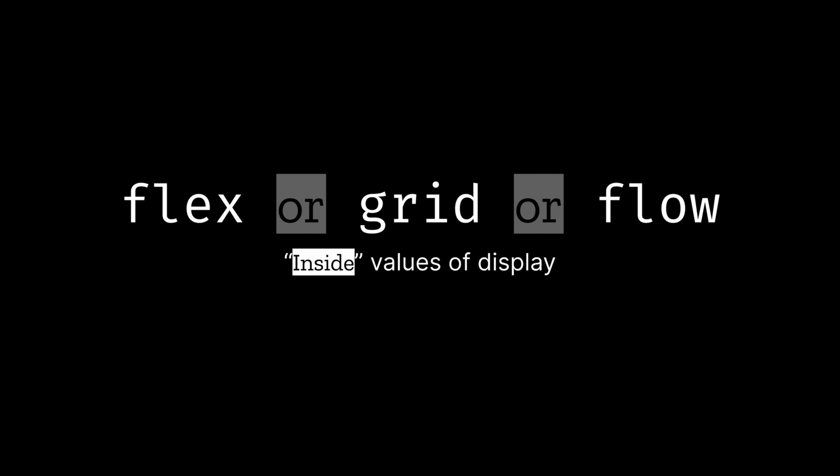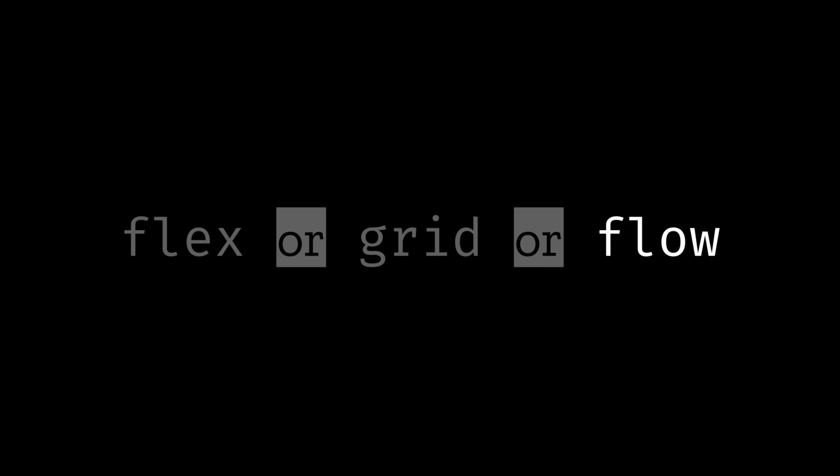They're not describing the outside box. Most of these by default create a block box. You get a block with flex on the inside if you set display flex, and you get a block with grid on the inside if you set display grid. And you can also do inline flex and inline grid, and I'll get to those in a bit. Flex and grid and table are describing inside values of display. And flow is one of those values. Flow is similar to flex, grid, or table. And now we're starting to be able to set that explicitly.